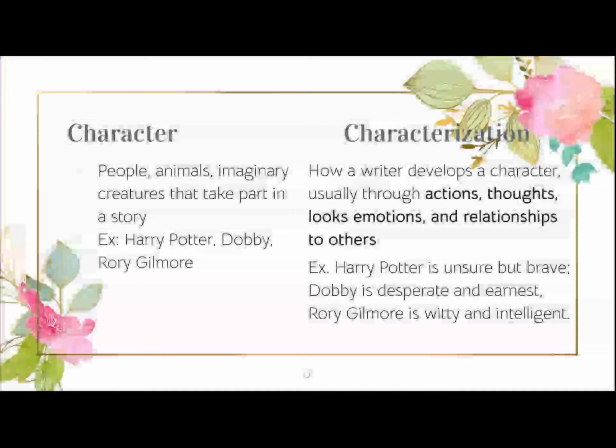Okay. When we say characterization, we are talking about how a writer develops a character, usually through actions, thoughts, looks, emotions, and relationships to others. Okay, so they don't have to tell us how a character is. We learn how that character is through the different actions, the different emotions, the different thoughts, the different relationships that the character has. So through all of the acts that Harry Potter makes in Harry Potter, he's unsure but brave.